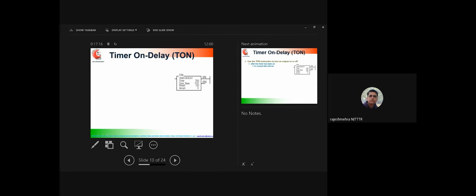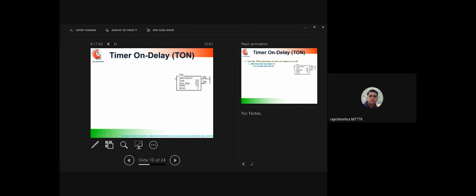Preset is the value for which you want the delay in making any output on or off. So the actual delay you will get is 120 multiplied by 0.01 second, which is equal to a 1.2 second delay. Now your accumulator will increment by 1.